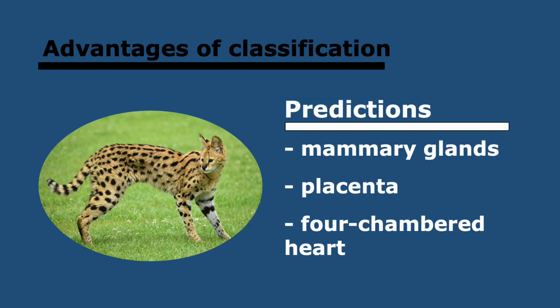However, the advantages outweigh the limitations. Why? I hinted at this before, but not only is it easier to know what a species is, but also you can make predictions about how it's going to function. For example, think about this animal, a feline, right? You probably don't know what the species is, but you know that it's a mammal. You will know that it has mammary glands, a placenta, a four-chambered heart, fur, etc. Why? Because in a taxonomic group, species will share traits since they have inherited them from a common ancestor. So it's very, very useful to make predictions about a new organism.